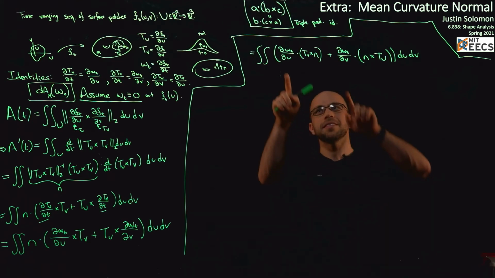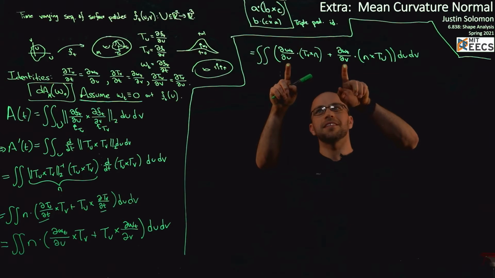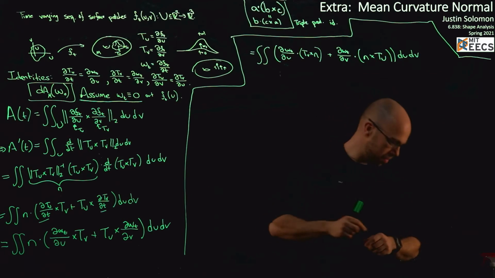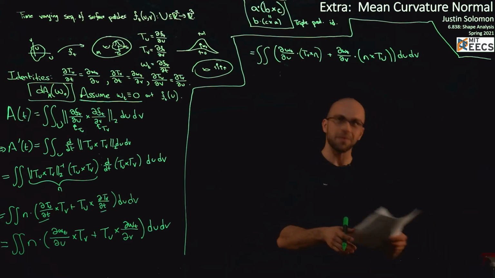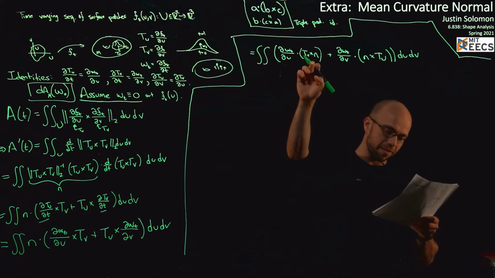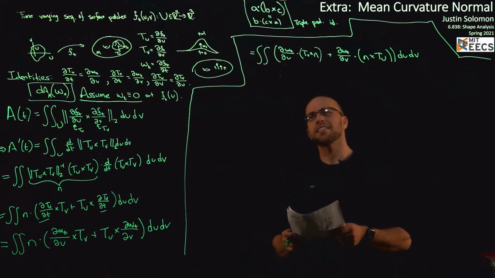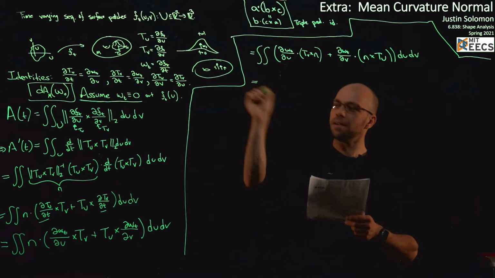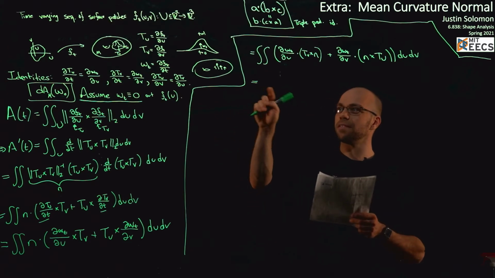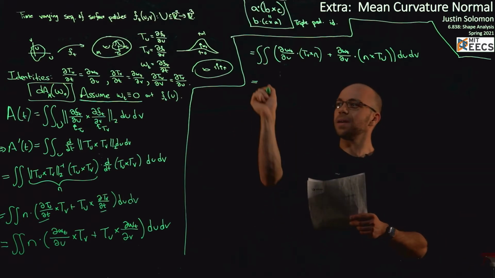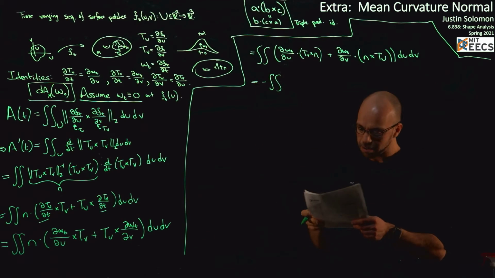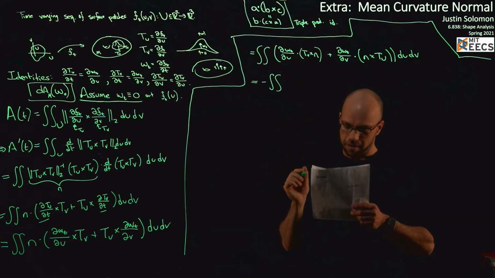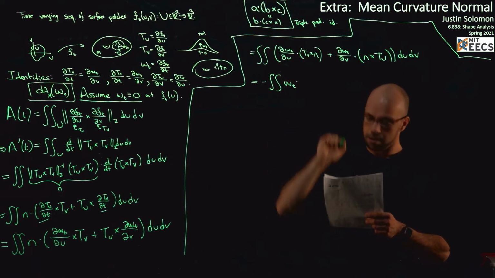So let's see here. What can I do? Well, notice that this is kind of like the gradient, right? Like this is dw/du and dw/dv, dot product with some other terms here. So when I integrate by parts, what's going to happen is that I'll move the derivative off of these terms and onto the other ones. This is something that requires really staring at and getting right. But essentially, by integrating by parts, there's no boundary terms. So it's like boundary term minus another integral. But instead, we just get minus the double integral of, we're going to move the derivatives off of the w's and onto the other terms. So we'll have w dot product.